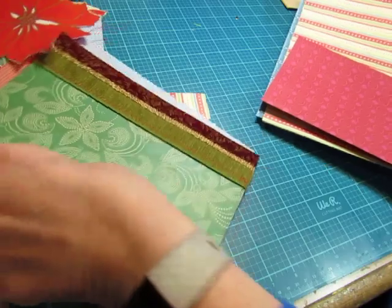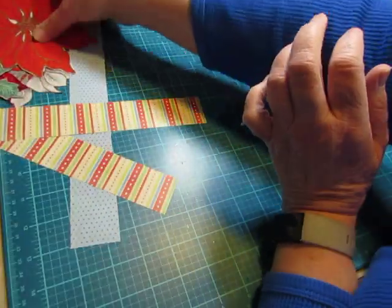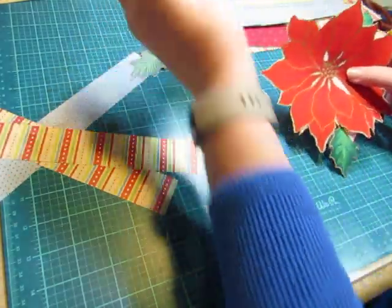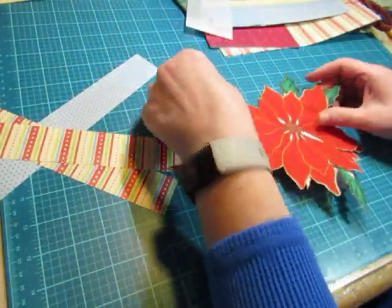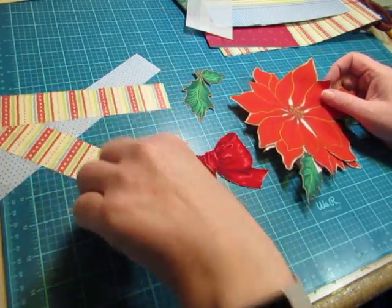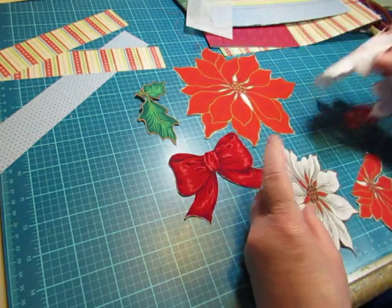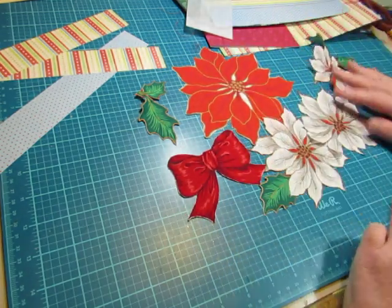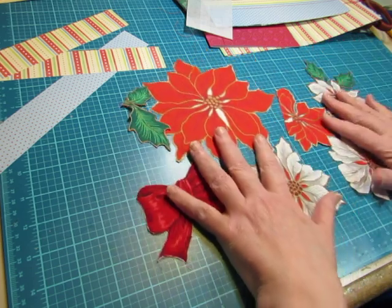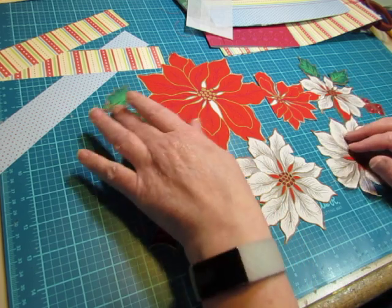I got out my fabric pieces that I purchased from my friend Leslie's shop last year. I'll link it, but these aren't in her shop anymore, but she always has fun things. Vintage Paper Emporium is the name of her Etsy shop.